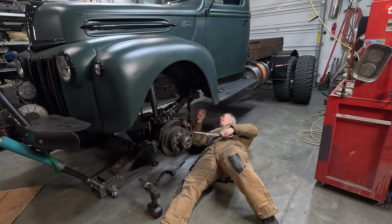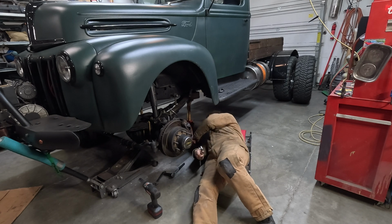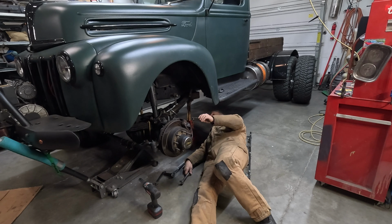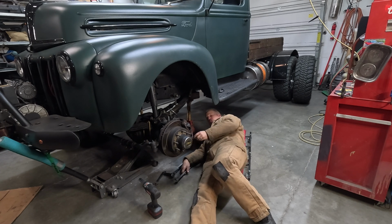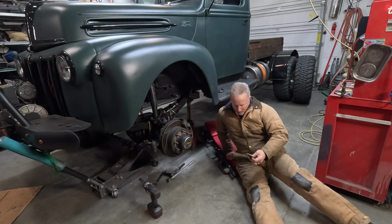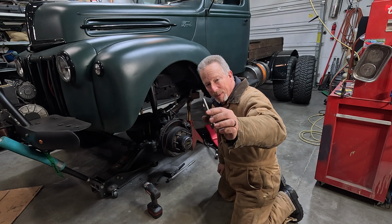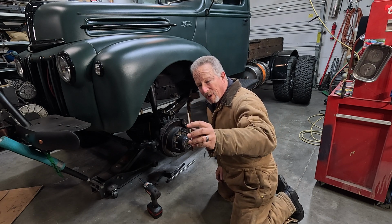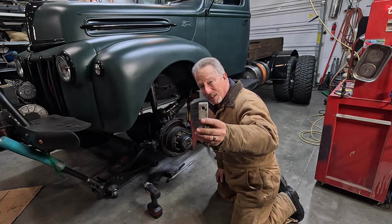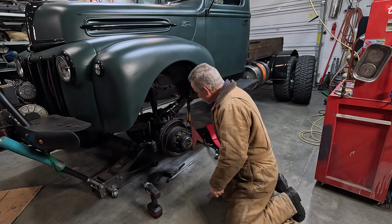Trying to wiggle that shackle plate off of it. There it is. See that? We're just going to make that one longer. The other one is a little more complicated. This is also only 3/16, and I'm going to use 1/4 inch. I think that'd be stronger, and it's not quite 1.5 inches. It's 1 3/8 inches in width, and I'm using 1.5 inches. So we're going to make it a little stronger as well as a little longer.